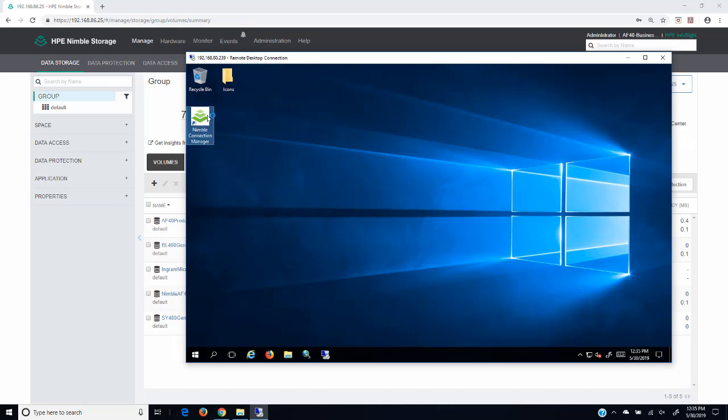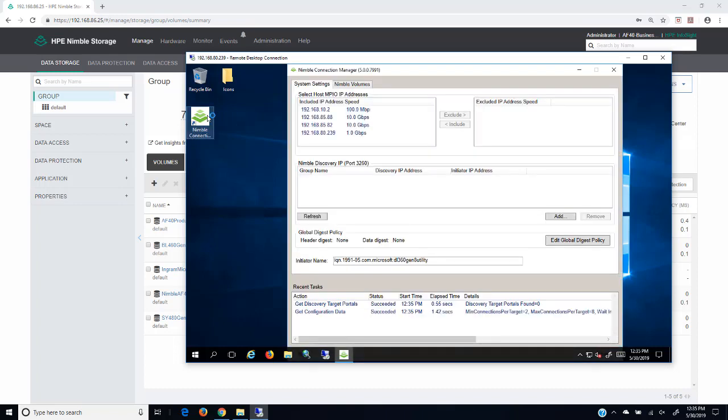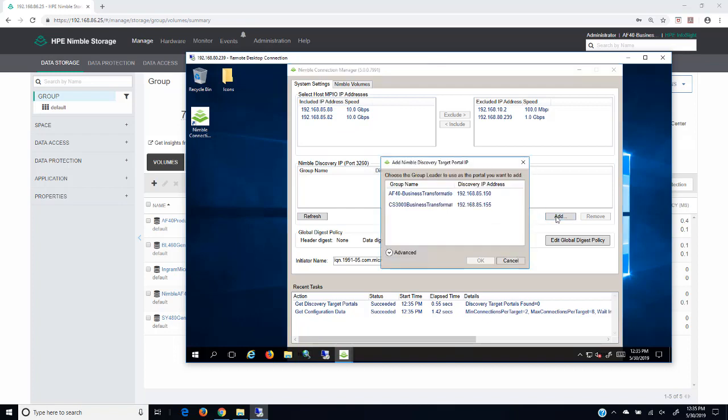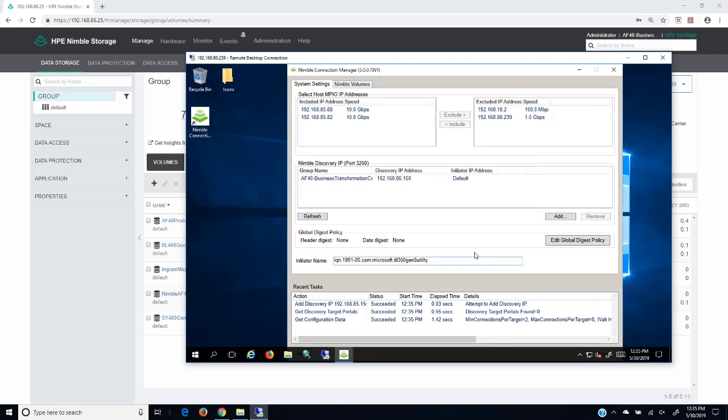So let's launch it. I just installed it on the system. What I want to do is pick the interfaces that I want traffic to flow through. I don't want traffic to go through that adapter as well as this adapter here. I just want to go through the two 10 gig adapters. Next, I want to add a storage system, and it's discovered both of my Nimble boxes on my network. So we'll select this guy, click OK, and she shows up there.